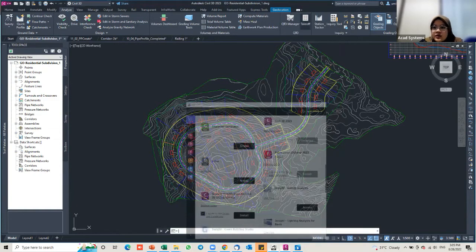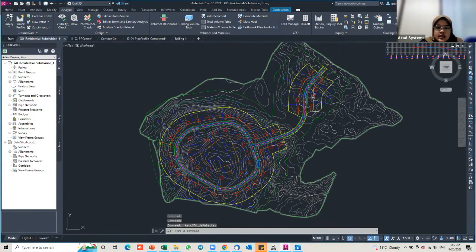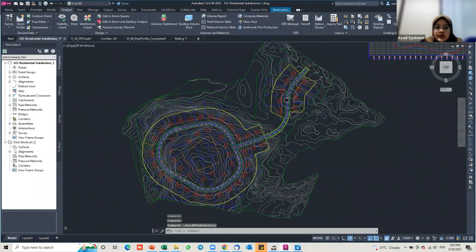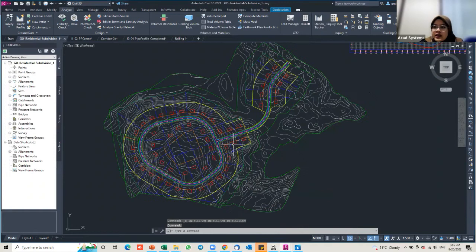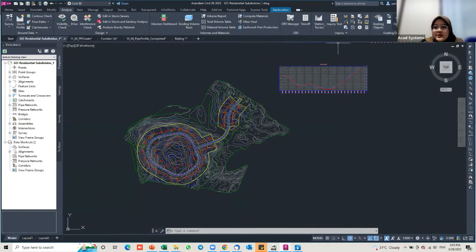All right, let's close that first. So this is my drawing. If you want to go to grading optimization, you need to go to the Analyze tab, and then to grading optimization, where you can find the items for grading.